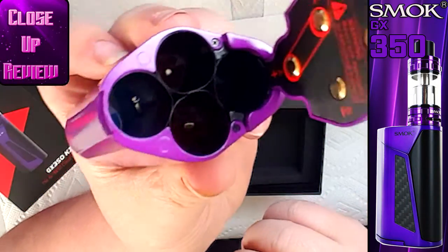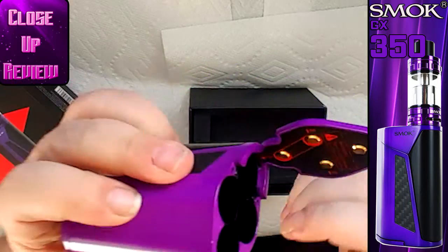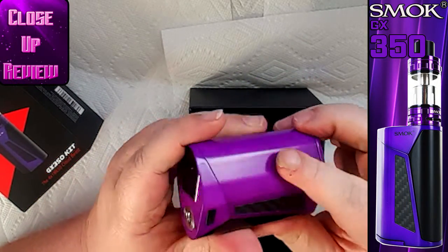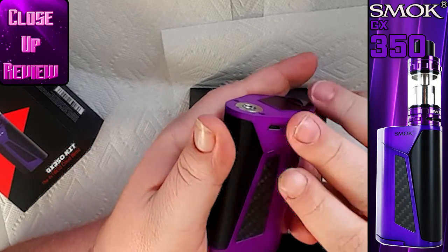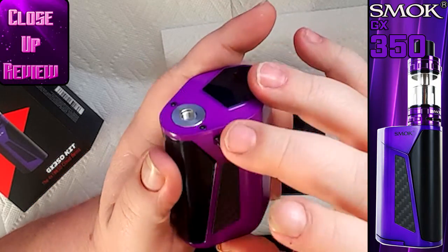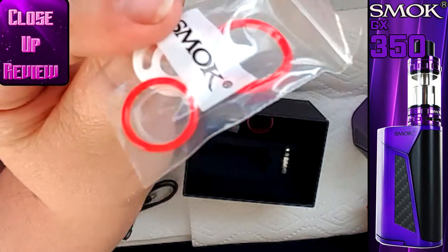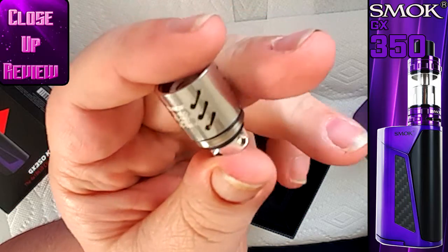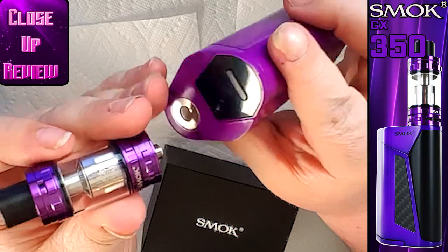And there's the battery door. You got the positive and negative side on the bottom, plus some battery safety in the lid. Nice little hinge design, which is a pain in the ass to close when you got 4 batteries in there. And that right there is the USB port, which you cannot do any charging on. There's a TFV8 tank that comes with it, USB cable, extra parts, bands, and your extra coil head. Battery safety card, verification code, and your GX 350 manual.